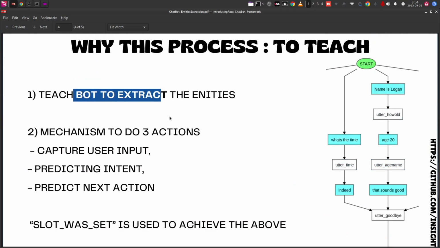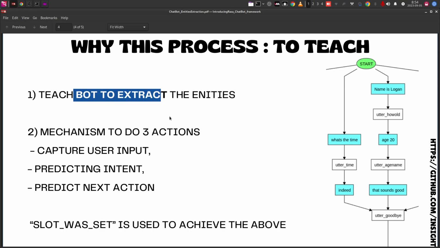The reason why we follow this is to teach the bot effectively. Even if there is a deviation from the user, the bot has to be able to come back and provide reasonable responses so that the user can be engaged and get the necessary output.